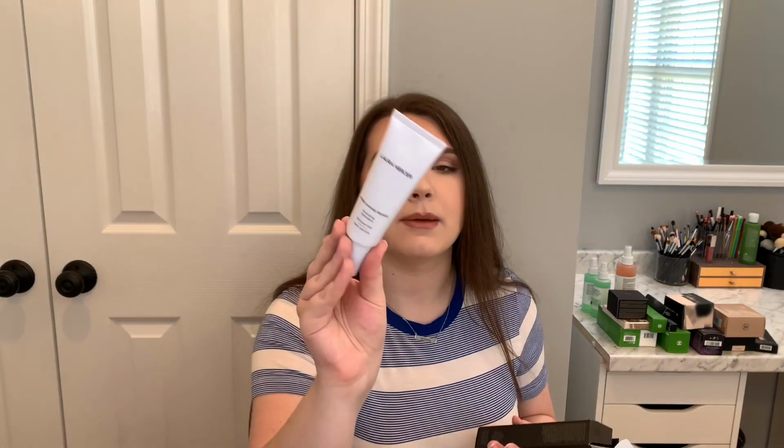But yeah, so this one's the baby blue one. I also used this one the day before I put on the blurring one. I was kind of using it like I used my Too Faced one or the Smashbox Primerizer. It kind of reminds me of those gel moisturizers that turn to water once you put it on. It's super hydrating and it feels really nice on the skin. And I feel like if you have oily skin, this isn't going to make you extra oily. So I just put a little bit on the back of my hand. And as you can see, the more you rub it in, it just turns into a water gel moisturizer. I do really like it, and it honestly felt really nice on my skin.